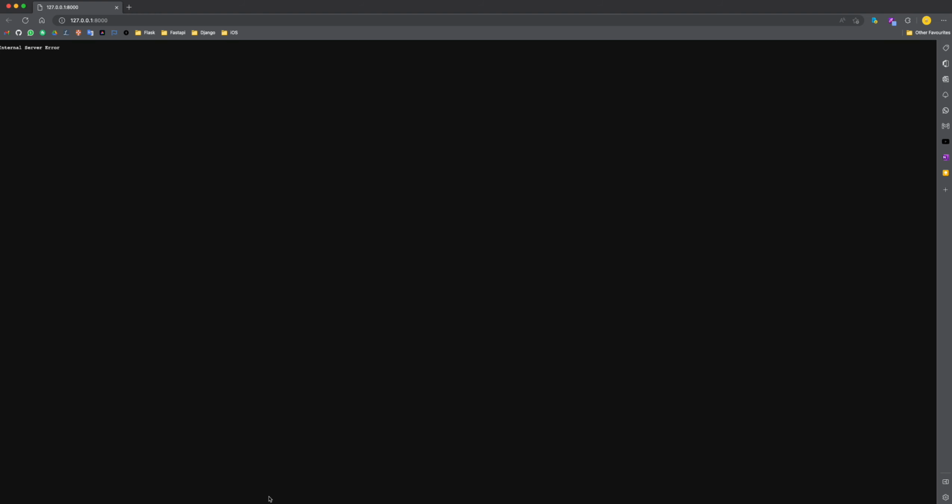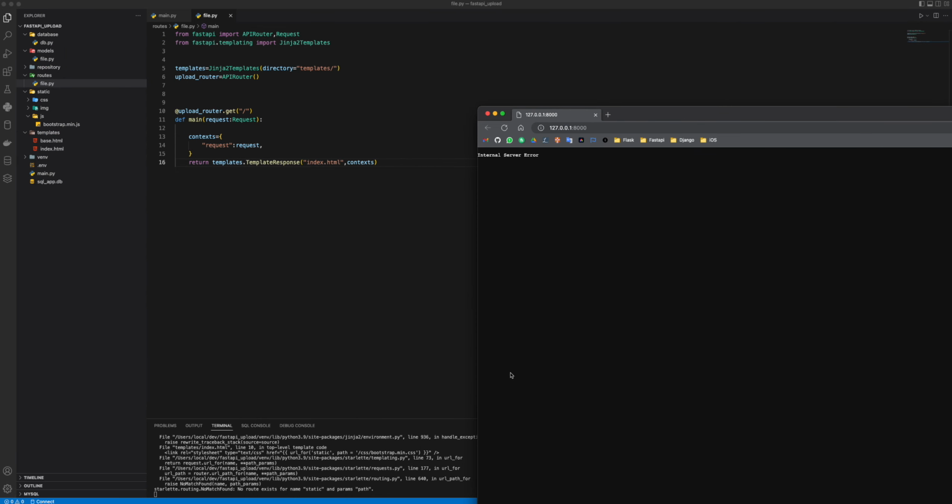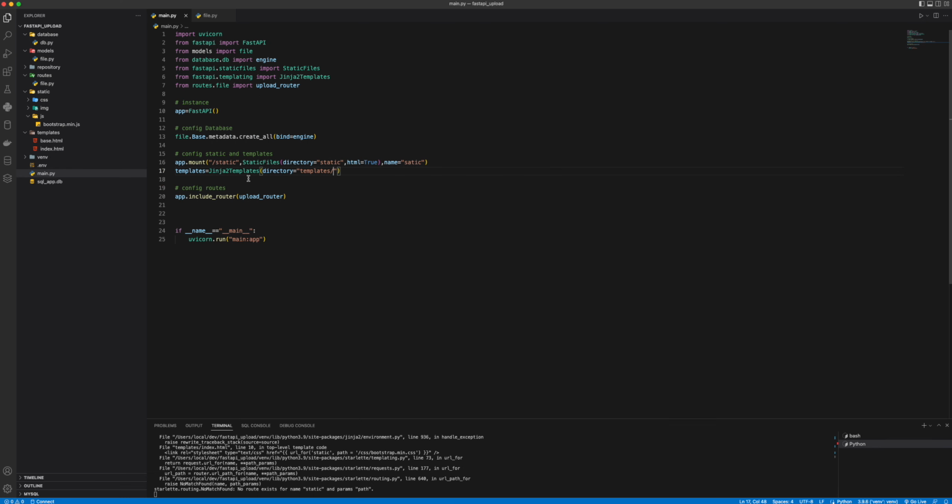Now if I open my project, okay, server error. We can see what's wrong. No route exists with name static and path parameter path. I'm sure static, I have the same name. Okay, I wrote something wrong here, static.